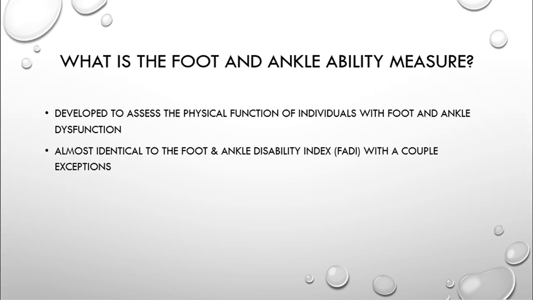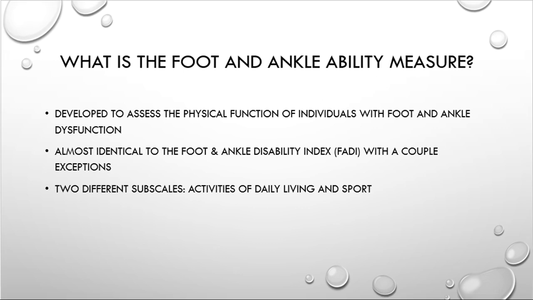It is almost identical to the Foot and Ankle Disability Index, just with a couple exceptions. The Foot and Ankle Disability Index has a couple more pain-related items associated with the ankle and foot, and there's also a sleeping component, a question asked about how they're sleeping with their pain or dysfunction. The foot and ankle ability measure has two different subscales. One of them is the activities of daily living, and the second is a sport subscale also.